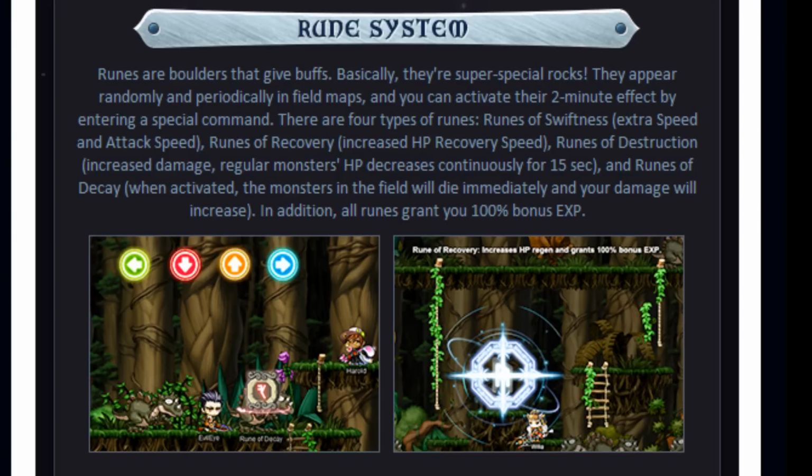The Rune of Energy lets you recover 10% of your HP every second, you gain 20% resistance to the elements, and you will take 20% less damage from monsters. The Rune of Decay lets you instantly kill any enemies around you for 2 minutes, and you'll gain 50% additional damage. And the Rune of Destruction, for 15 seconds, all monsters' HP will be reduced by 10%, and for 2 minutes, you'll also gain 50% damage like the Rune of Decay. So I can't wait for the rune system, it just seems like an awesome thing to add to Maplestory.